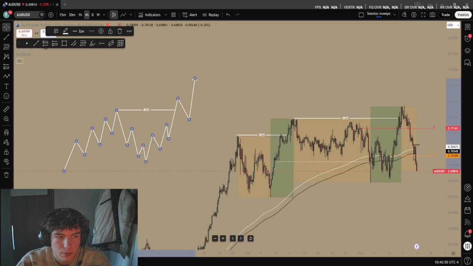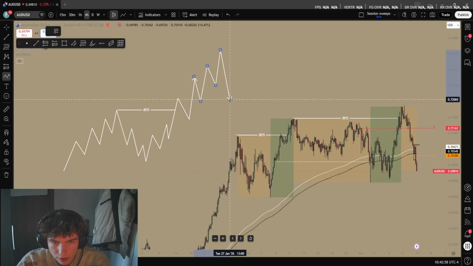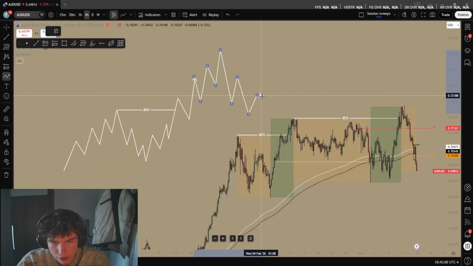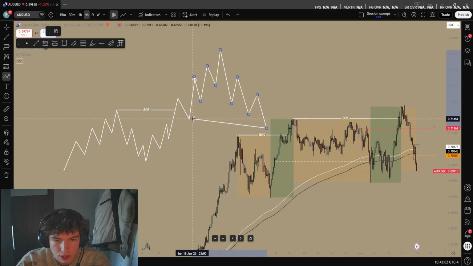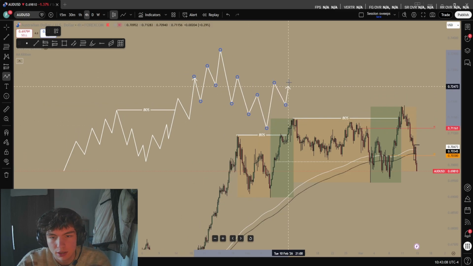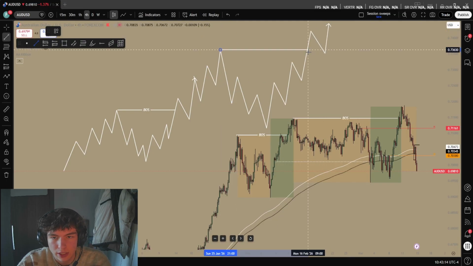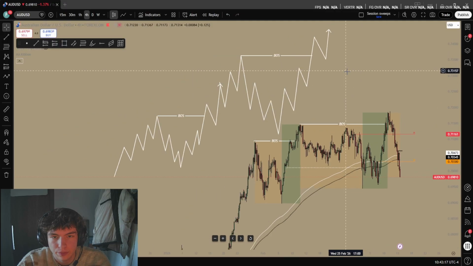Now let's say the market continues to rally up. We do not count these as breaks of structure. All right, we want to see the market structure shift. Then we want to see price come in into a valid area for us. And then we want to see another move up, creating this as our swing break of structure.